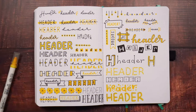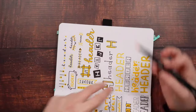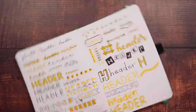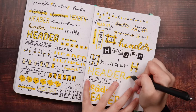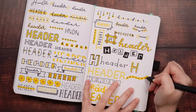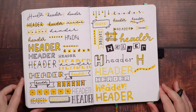So, for our next header, we are going to do something cute, always. Now, we did have a question about doing possibly a curved kind of banner. I find that one of the easiest ways to do a curved banner is to give yourself a guideline to work with, whether that be with pencil or what I'm going to do here, which is effectively just curving your header wherever you want it to go, and then just writing inside of that. I'm going to try and make it so that my letters are a similar distance apart from each other. That can be a nice way to fit inside of an individual space. And if you wanted to, you could outline that and turn it into a little ribbon banner type thing.